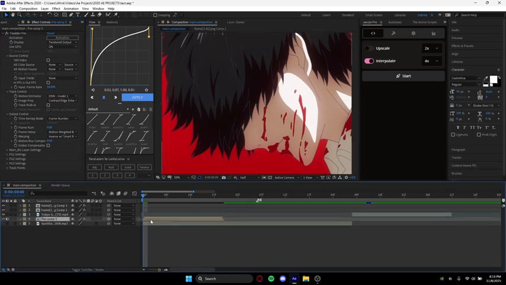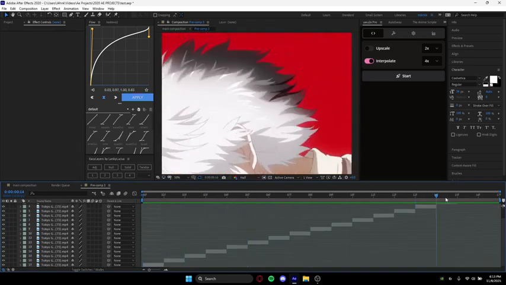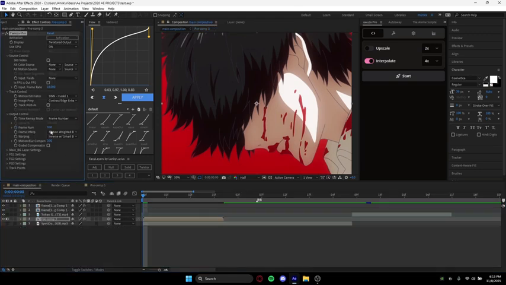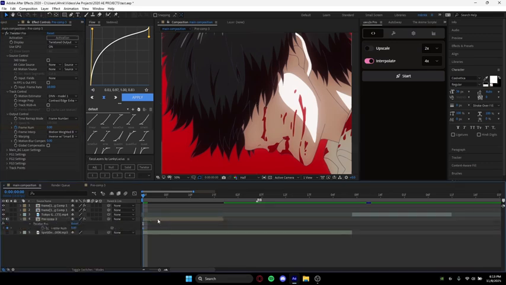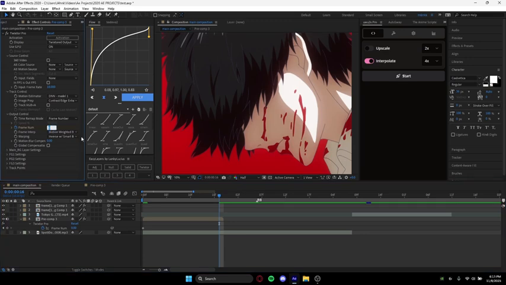Now you want to click into your pre-comp and see how many layers you have. These are your frames, because they're only one frame long. Since we have 17, we want to subtract 1 from whatever we have in our pre-comp. I pressed U on my pre-comp so I can see my keyframes, and I'm going to keyframe the frame number at 0, and then move over here and make the keyframe at 16.